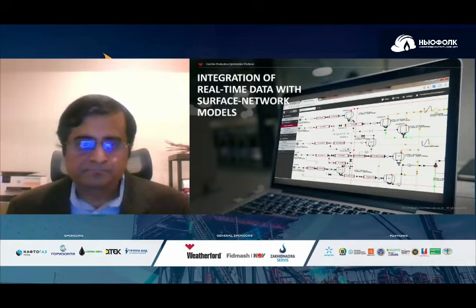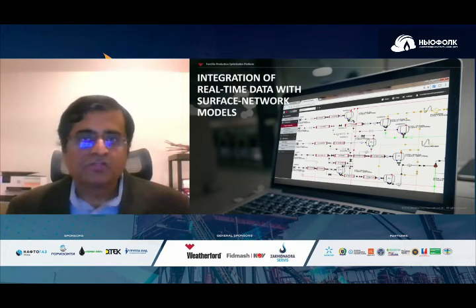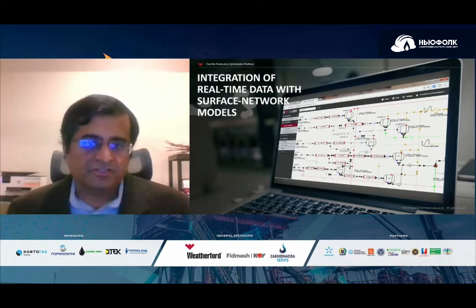This also, as I mentioned, the application has the surface network model incorporated in it so that you can run various scenarios around your surface network. If you have a bunch of gas lifted wells and you have a compressor that's feeding injection gas, for example, you can calculate the lift, come up with a lift gas allocation strategy to figure out what is the optimum injection rate for each individual well to maximize production across all your wells, just as an example.